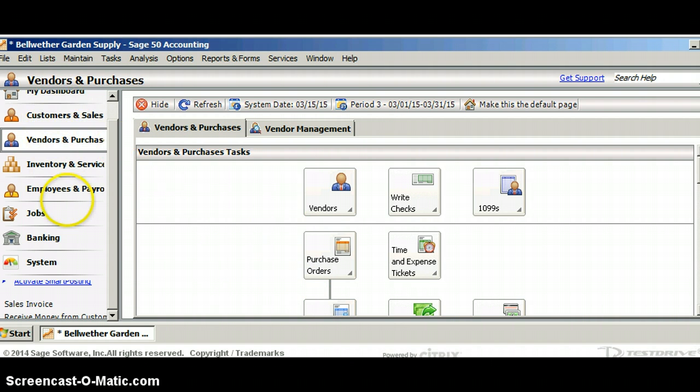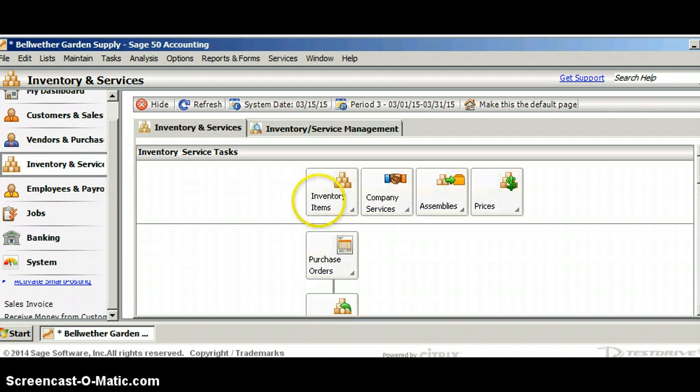What you'll see with the software is the systematic nature of it. Everything has a very standardized look, regardless of whether you're in vendors and purchases, customers and sales, or inventory. I'll click here, inventory and service tasks.